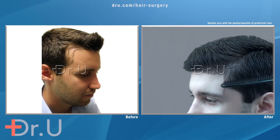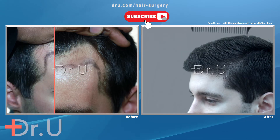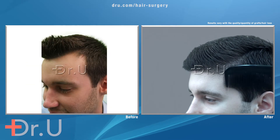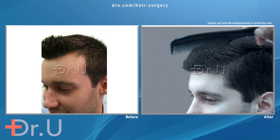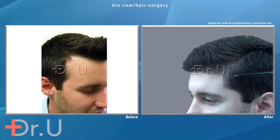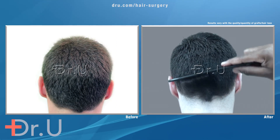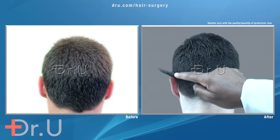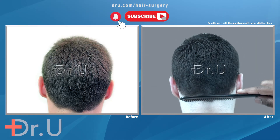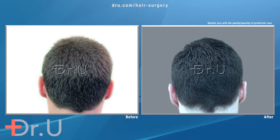This type of temple point goes with his facial structure. He has an angular facial structure, and it calls for sharp angle temple points. The hair on the temple point points backwards, and then the hair right up there is pointing forward. The hair transplant provider needs to be able to make this transition in angles seamless so it looks natural. The donor area is looking quite full and robust — no sign of depletion whatsoever, no unusual patterns, because the extraction was done uniformly. We also took care from the nape area. There is no indication that the density was compromised or the hair distribution pattern is abnormal.